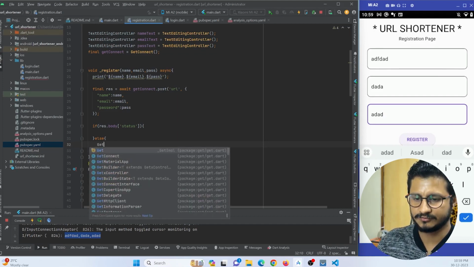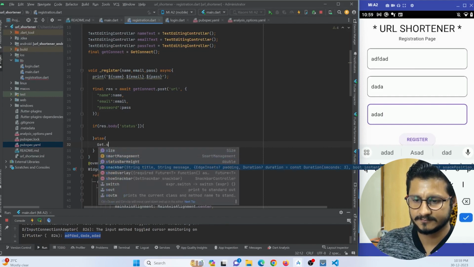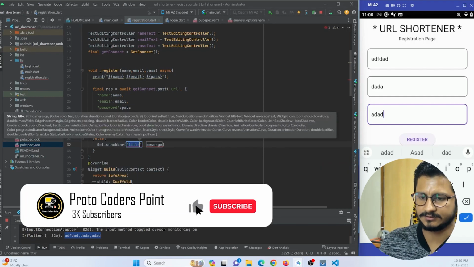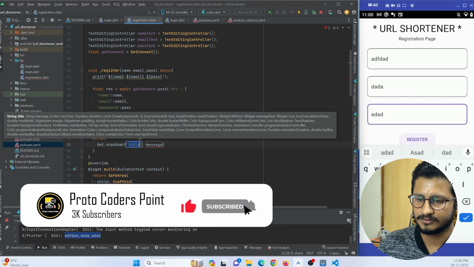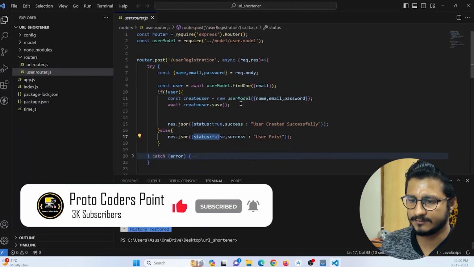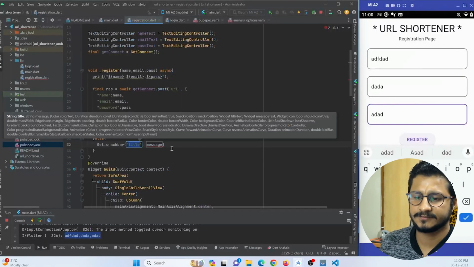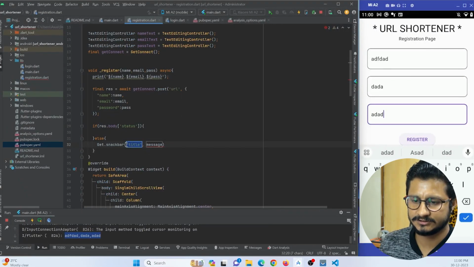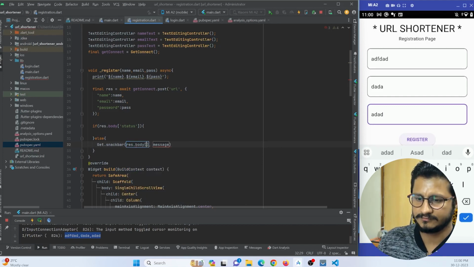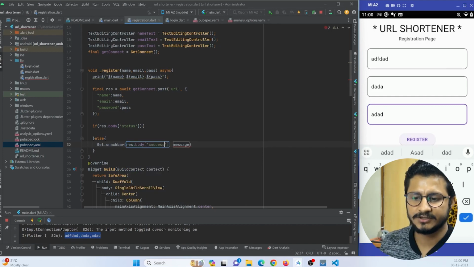For this I can make use of get dot snackbar. For the title, I can give something went wrong, or else I can make use of the message that I'm going to pass from here, that is this one. So here I can make use of response dot body of message, that is success. Here I get the message as user already exists, and I can just keep this message as empty.